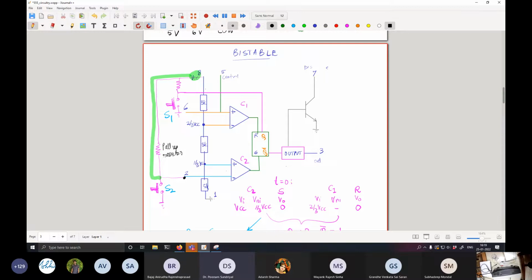Okay, sir. And there is another kind of resistor which is called a pull-down resistor, meaning when the switch is not pressed, this pin would be pulled down to ground. It's very simple to make it. In fact, you just connect the switch to the other side. So right now, what is going on? This pin 2 is at ground voltage. When the switch becomes on, pin 2 will be at what voltage? VCC, right? Yes, sir. So this resistor would then be called the pull-down resistor.